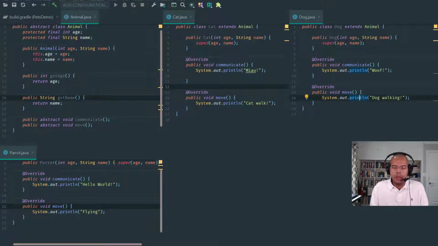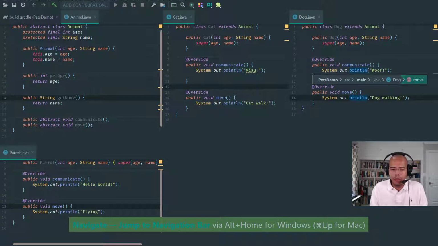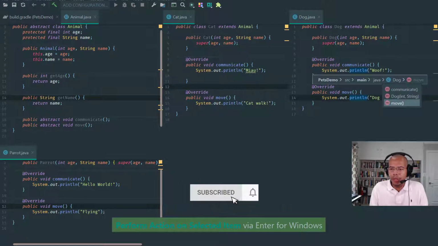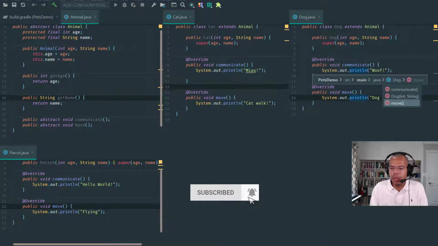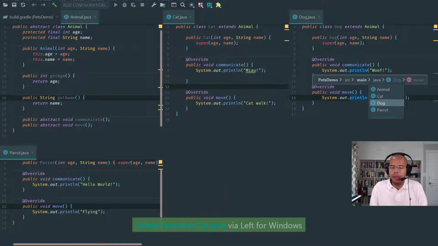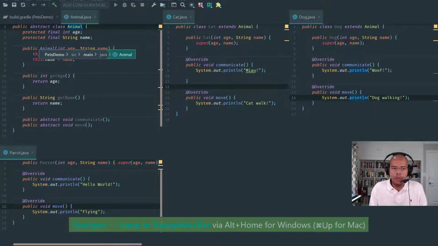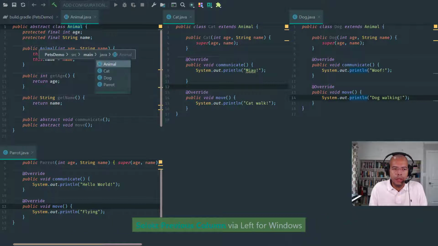So how do we navigate through all these 4 editors that we have here? There are a few ways. One way is using the navigation bar. You can go one level up, and notice that from the method I went to the class, and now I am on the package level, and I can see my classes here, right? So I can go to the animal, or I can go back, and I can go to the cat, right?